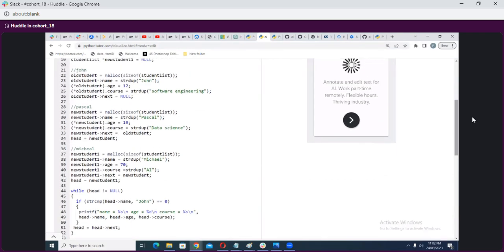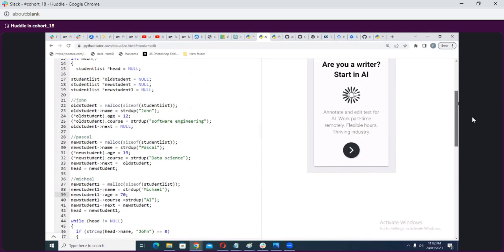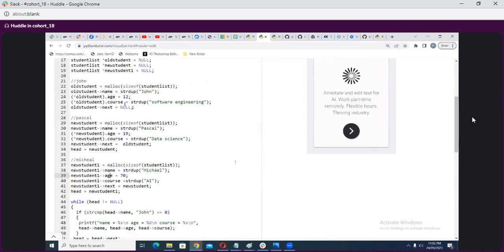I have a question. Like you said, does it mean that we cannot use an array to traverse through and get the information? Let me ask you a question as well. Can you use an array to build something like this? An array that will contain each of this information as itself. Like, for each student, we have name, age, course. If you have 500 students, each array element will contain this information.